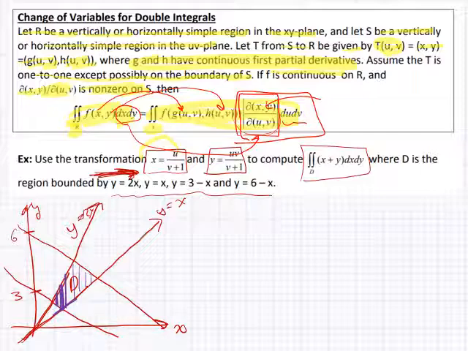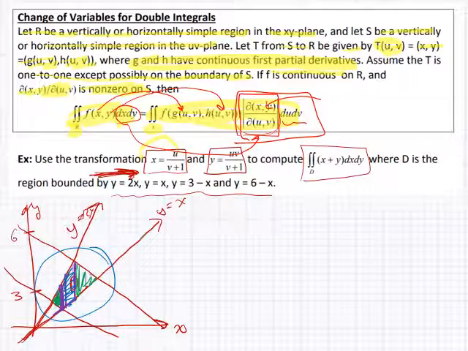So if we cut it there, maybe we cut it there, and we cut it into 3 separate groups. Here's one piece, here's another piece over here, and here's the third piece in the middle. So we could cut it up into those pieces and do 3 separate double integrals. But this is the problem with this example.